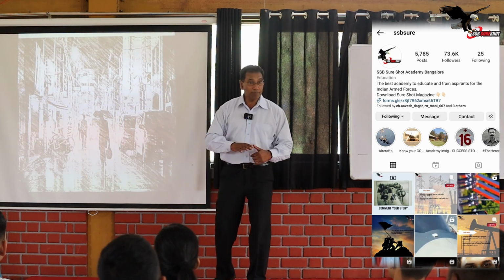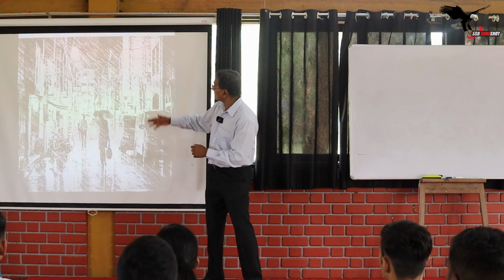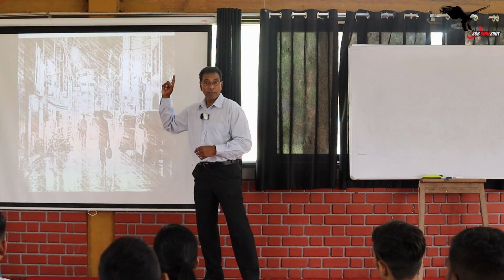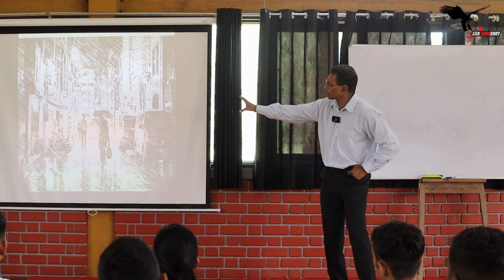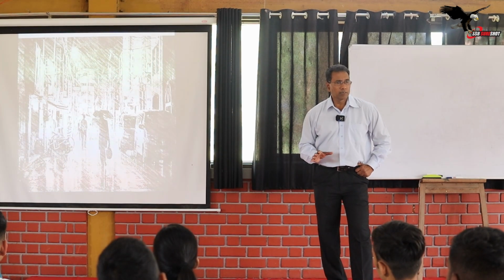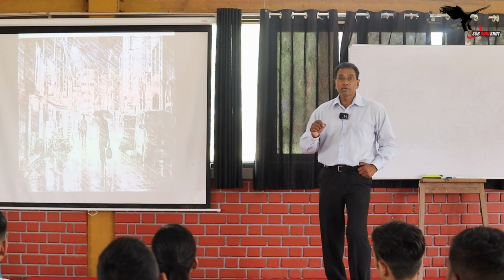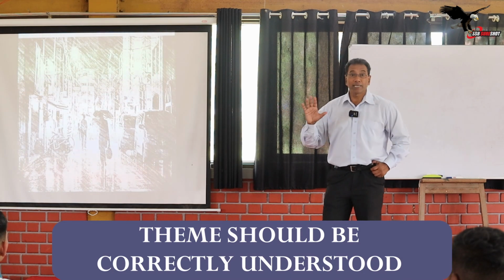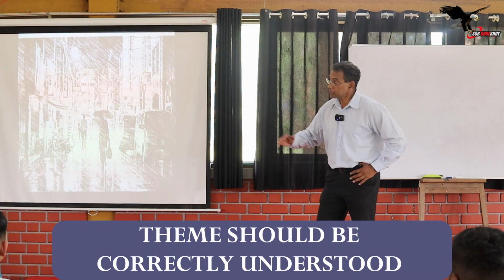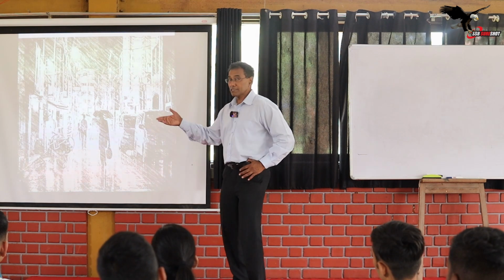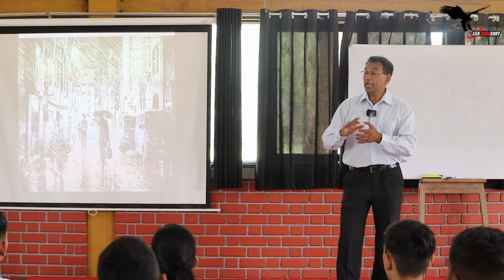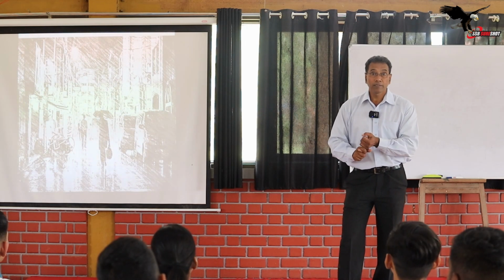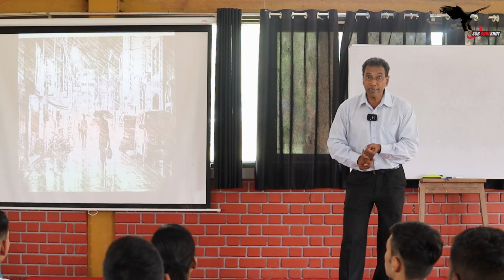What you should do in the remaining 10 to 15 or 20 seconds would be to see all around. Try to get the complete detail. Try to understand the complete details about this picture, so that in your story, the theme should be correctly understood. And once you have seen, after 30 seconds, the picture would go off. You will start your story. And at that time, you should ensure that the theme is correctly understood.